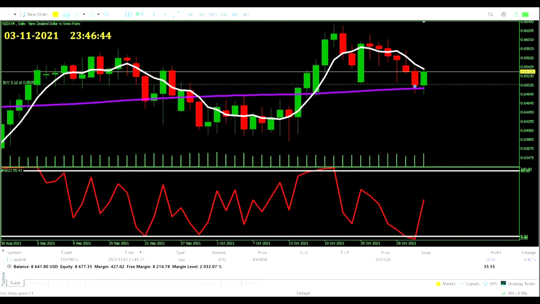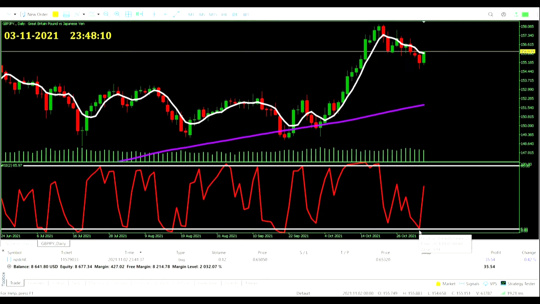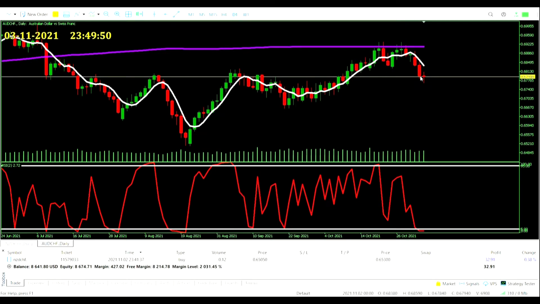Let's check the charts. That Great British Pound Japanese Yen trade, the RSI closed at 5.94 yesterday. If it had been a bit lower down, we could have got into a buy trade. And now we can see price has snuck across the average. It's a good trade for the system if you got in on that one. If you were entering when the RSI was under 6 rather than under 5, quite nice for you. If you'd gone in on the Australian dollar Swiss franc as a buy trade yesterday, you'd be a touch down, but still plenty of time to go in the trade.